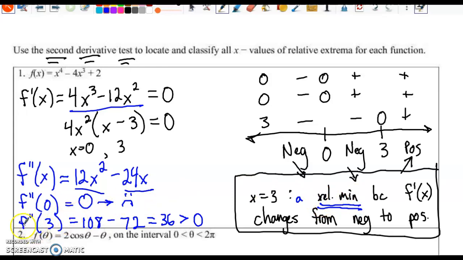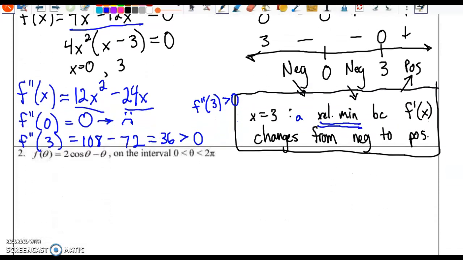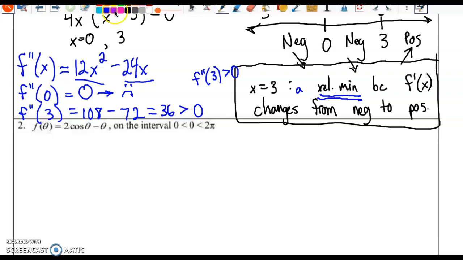And if you give that explanation, then make sure that you say x equals 3 is a relative min by the second derivative test, or because the second derivative, or you could say it this way, f double prime of 3 is greater than 0, because it's 36, it's positive, is my clue that it's a relative min. Something like that. So again, the second derivative test is extra knowledge. It can help you. If it's one of those things that's too much, and you're getting confused, then by all means you can skip it. But I did want to teach it to you.